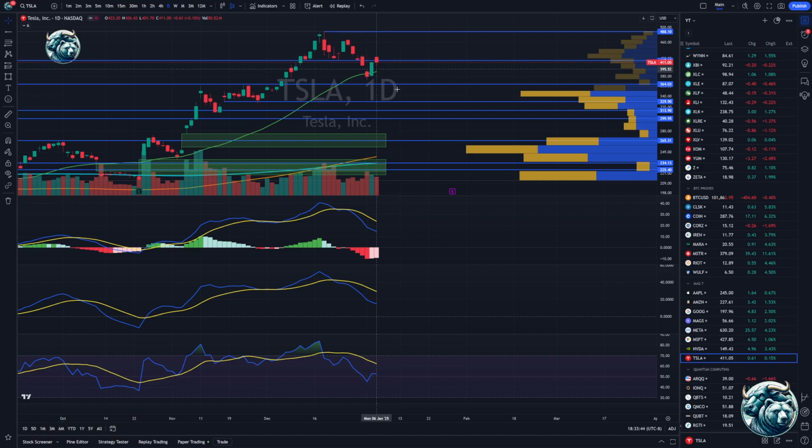Now you are in an area that has low liquidity, so the moves might be a little bit volatile to the upside and to the downside. Just keep that in mind. Now you only have to be concerned, at least for now, with 365 as your level of support, and this area right here, which is 415. If you break 415 again, which is prior all-time highs from 2021, I believe, you're probably going to move towards 488 pretty quickly. But yeah, I would proceed with caution on Tesla.